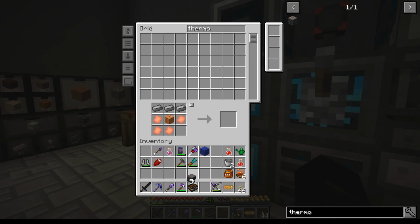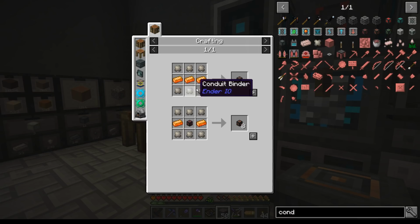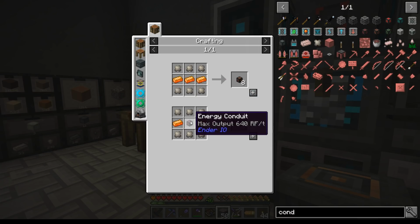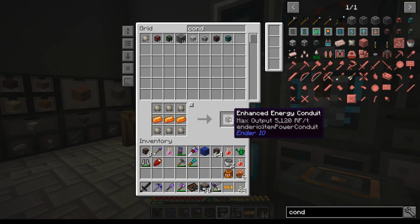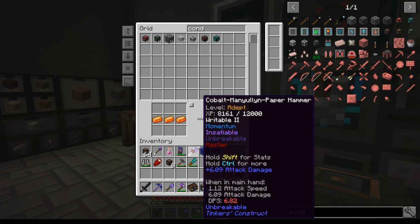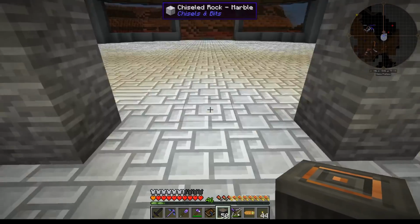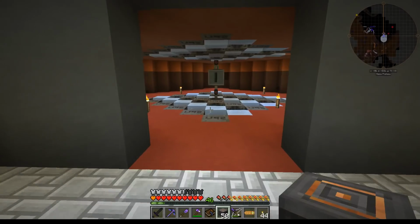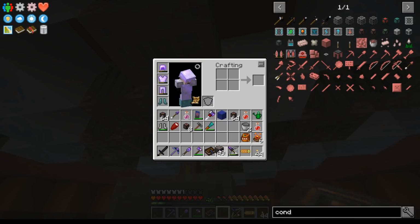51. All right, made one too many. Now the other thing we're going to need is the conduits, and I know the enhance we don't have a lot of. Recipe for that is that. I think we should be okay. Well, we can make a goodly amount of that. Let's go and have a look at getting this thing up and running, because once we've got the power sorted, we are laughing.